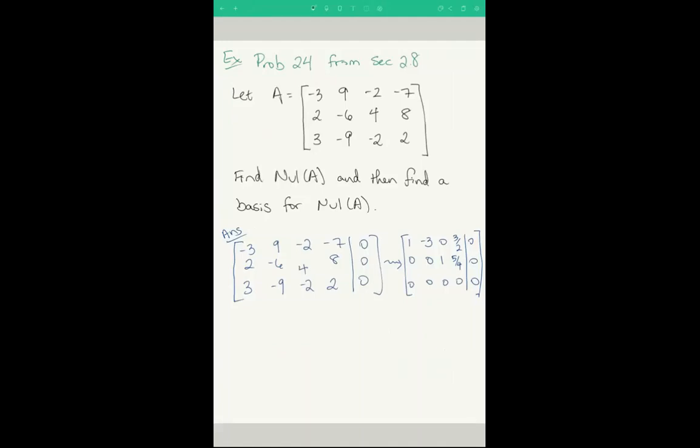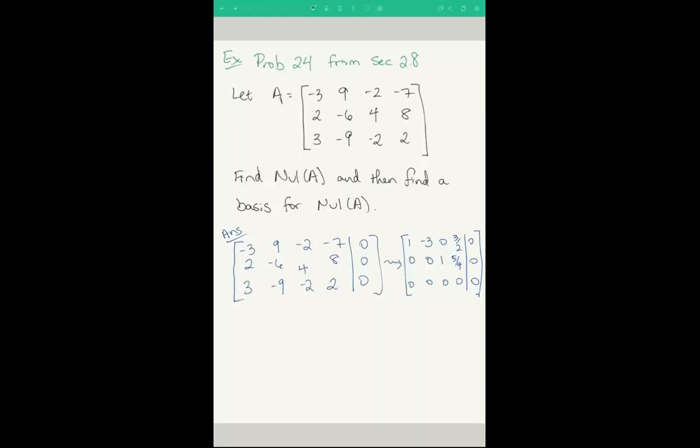Well, if we start off asking what is the null space, how do we find this? Well, what do we do? Anytime we have a question, we go ahead and make an augmented matrix. So this time we're going to augment with the 0 vector because the null space is dealing with homogeneous systems. And then we're going to go ahead and reduce that down to reduced row echelon form. And then if we want to know what the null space is, this is just the set of all solutions, but we already know how to do that.